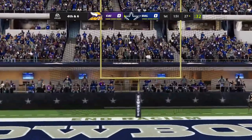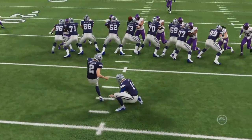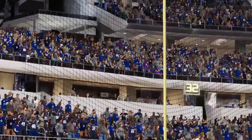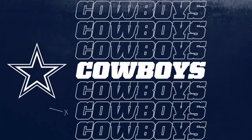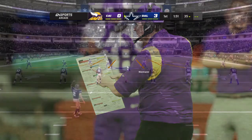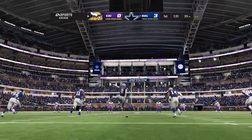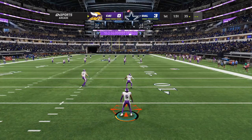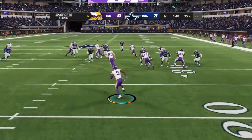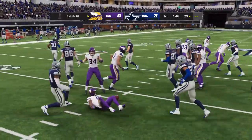Zerlein's kick is good, and the Cowboys are going to jump out to a 3-0 lead. So they wind up turning the turnover into points as they convert there for 3. That was a nice job to force the fumble — they recover, hand things over to their offense, and then the offense went down and got them 3. That alone isn't enough to win a game, but both units were able to do their jobs on these last two drives.